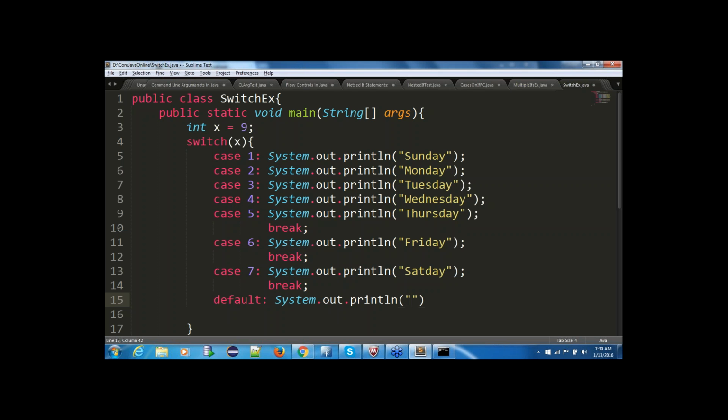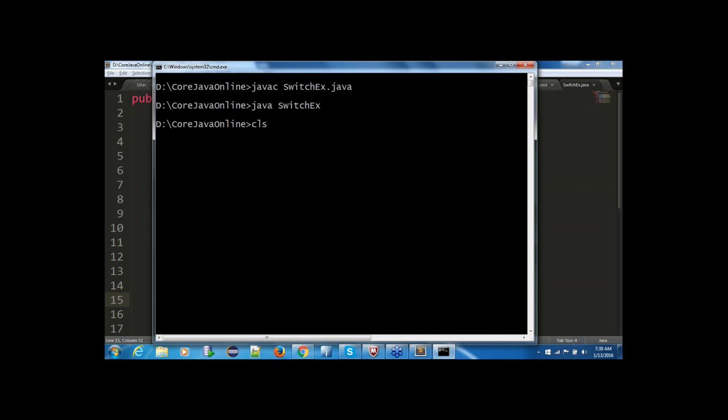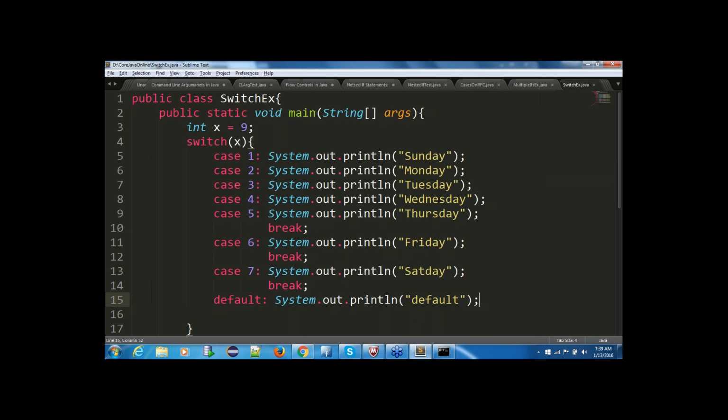Whenever my switch expression is not matched with any case, it executes the default case. Yeah, I'm executing. Now you can see default. Is it clear? Yeah. Okay.